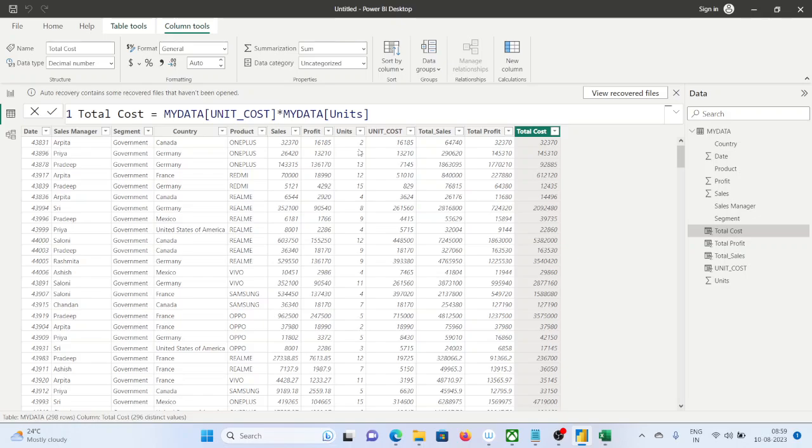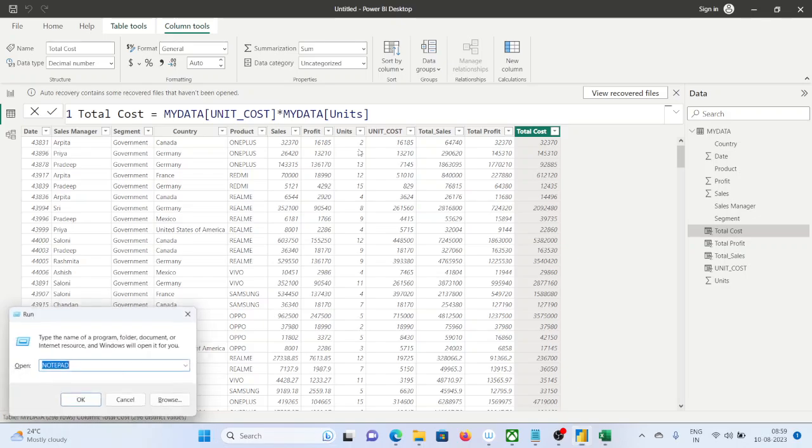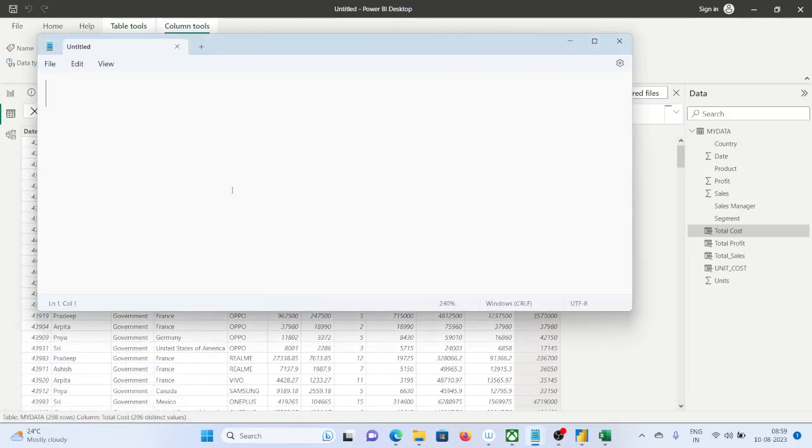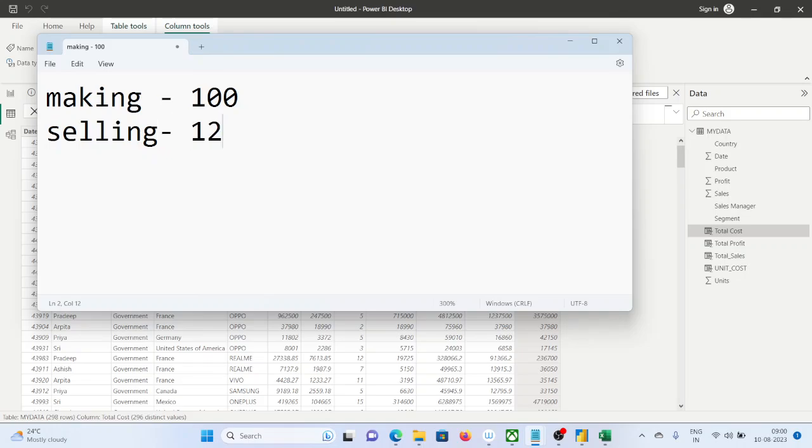Yes, sir. Okay, suppose you're manufacturing a product at 100 rupees and you are selling it at maybe 120.